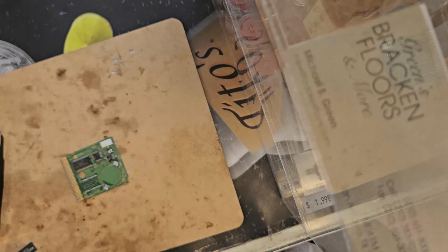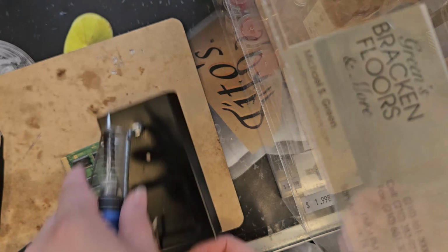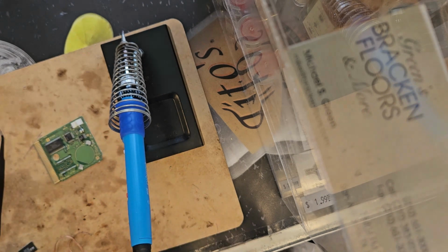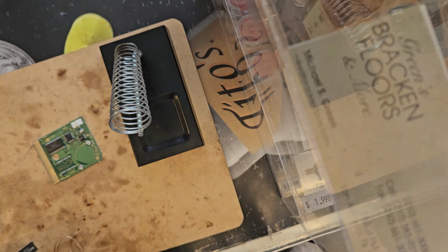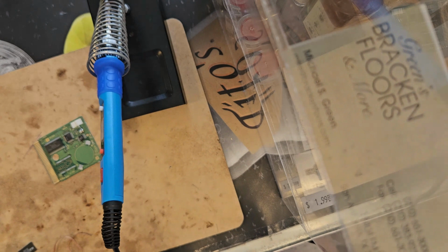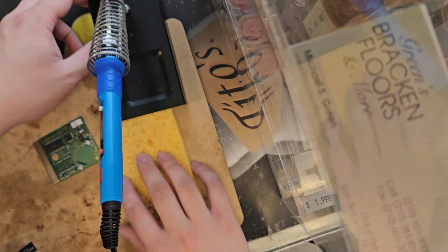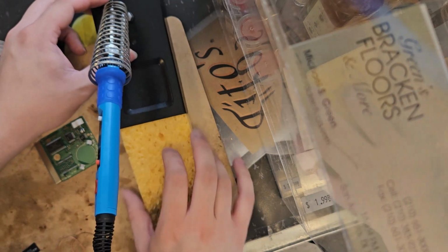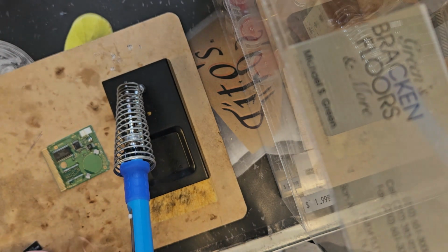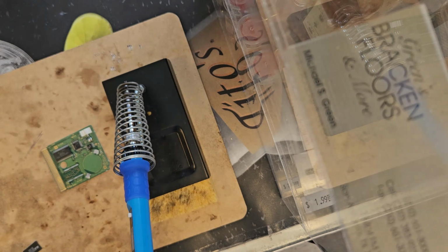I need my soldering iron. Here it is, my soldering iron. It's a cheap Chinese one, but still works pretty fine. I do need to clean out the tip because this tip is severely damaged, but I think it'll serve our purpose for now. So what I am gonna do is just set this thing up, put my sponge in here, slide it down. Okay. I got some solder on here that I don't need, so it comes off, throw away.